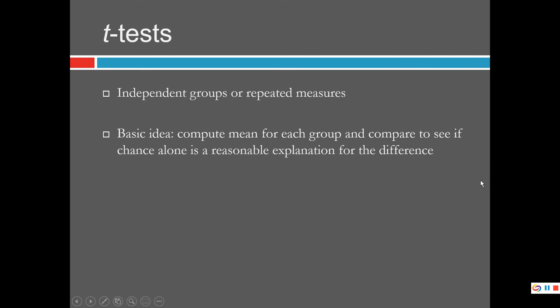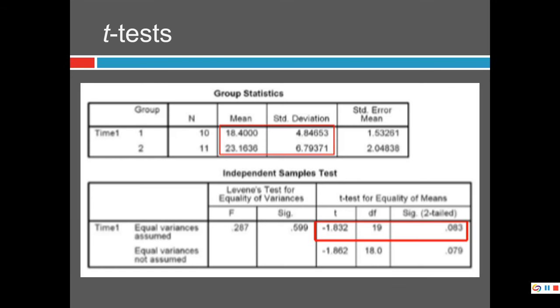Okay. So moving to some type of test that a lot of you are going to be doing for your projects, t-tests. We know that these are tests where we're looking at differences between groups. Again, these can be independent groups that are randomly assigned or pre-existing in some way, but they're mutually exclusive, or they can be the same people being measured again and again in a repeated measures or within-subjects design. But essentially in a t-test, you are coming up with a mean for each of these groups or each of these measurement periods and trying to compare them to the other period to see if there is a likelihood that those differences are significant or not due to chance.